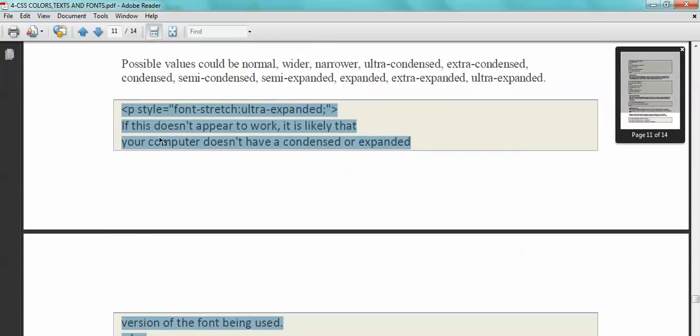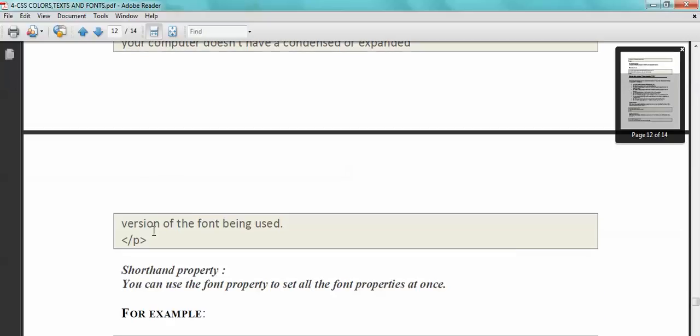Whenever you have style as an attribute inside any HTML tag, then that is an inline CSS. But for the embedded CSS, you will have declared your style on your header. You'll have declared your paragraph style on your header, then you'll just be using the property that you set inside this style. You're just using it there.